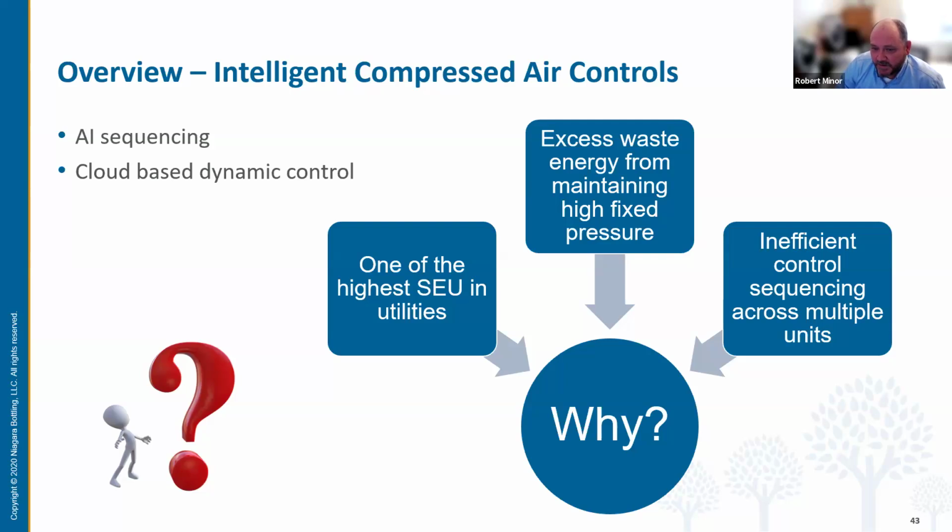So what we did is we tied a lot of sensors back to an AI-based machine learning model that could control our compressors. We have a little over 500 compressors in the US, and we've been running them since 1963. So we always thought we were pretty good at staging them properly and making sure the right compressor was running at the right time. Unfortunately, this is a manual process that required an operator to go switch the compressor in a timely manner. And if he didn't get to it, then that was an opportunity we lost right there. So doing it with AI has really helped reduce the waste, and it's helped control our compressors in a much more efficient manner.